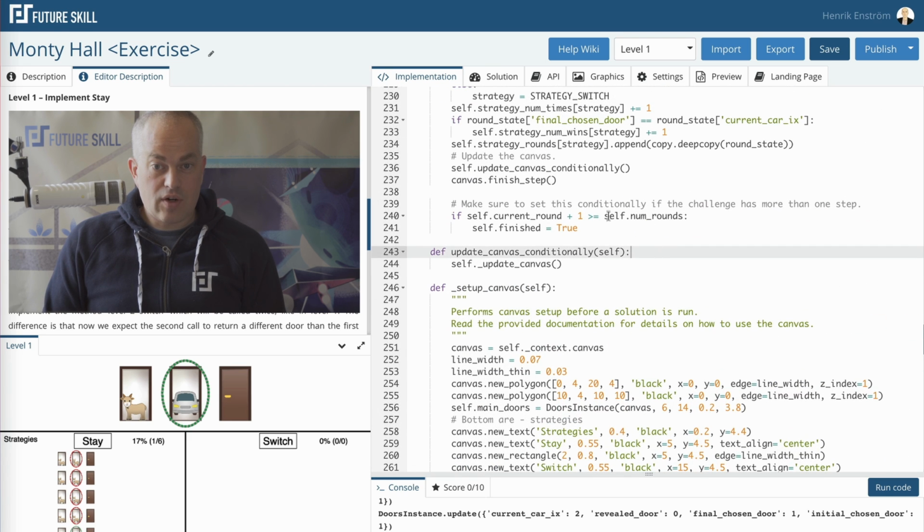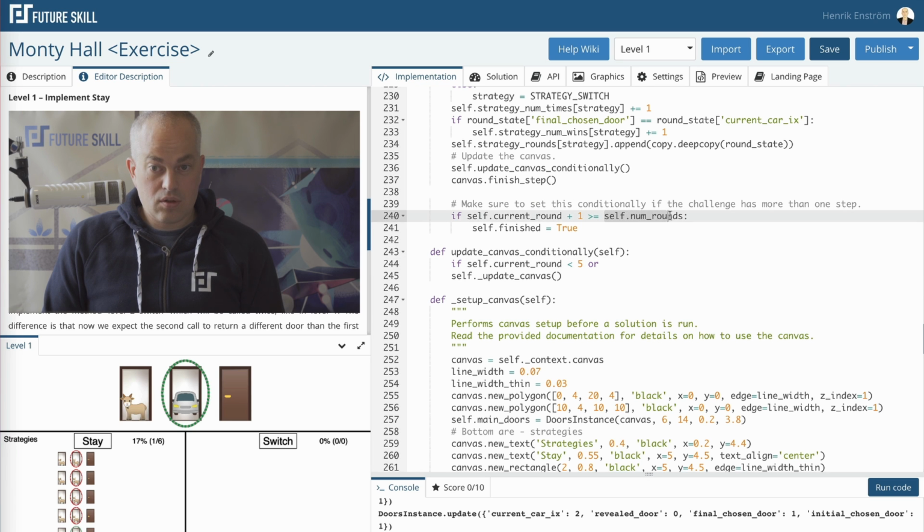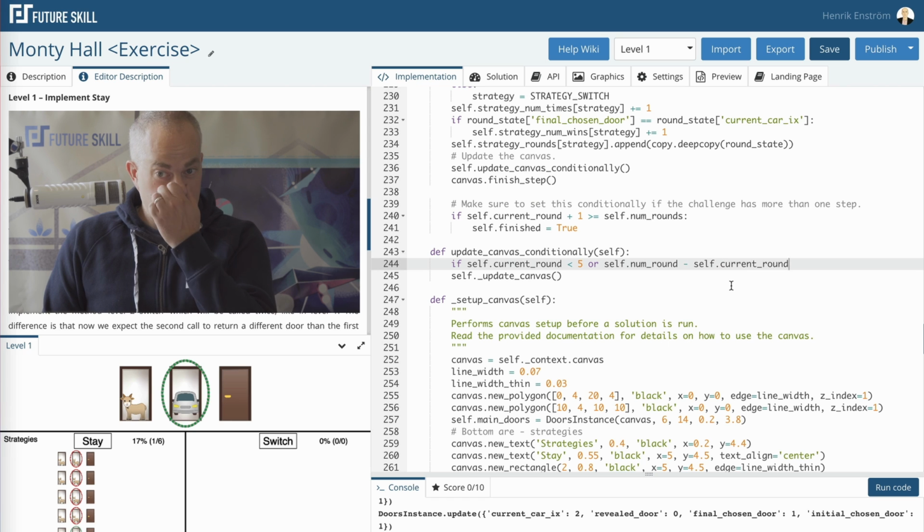So now we can use this round thing here. If current round is less than 5, or if it's the last few rounds, so we'll do num rounds minus current round. Let's say that we are at 995.